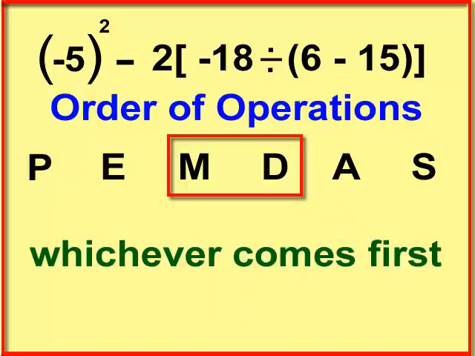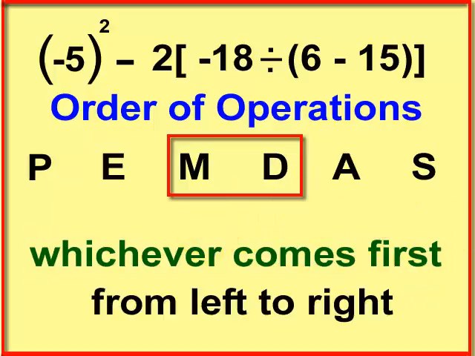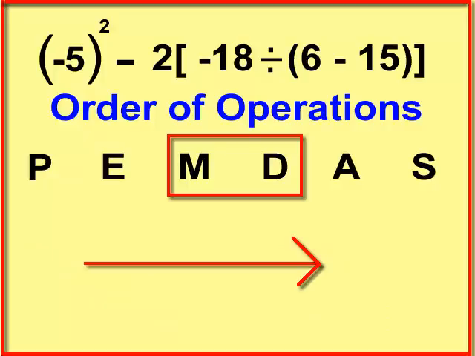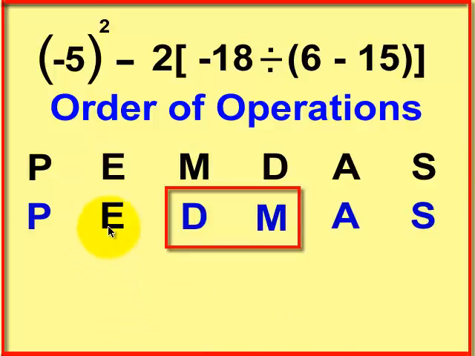So when it comes to order, we do whichever one comes first, reading from left to right, like you're reading an English sentence. You start from the left and you go to the right. So you always read these operations, these long equations, expressions, whatever, from left to right. So you would do whichever comes first. So that means you could also have PEDMAS. If a division problem came before a multiplication problem, you would do that first.